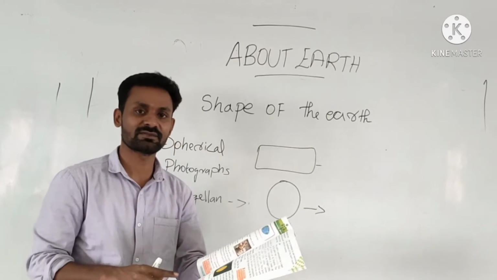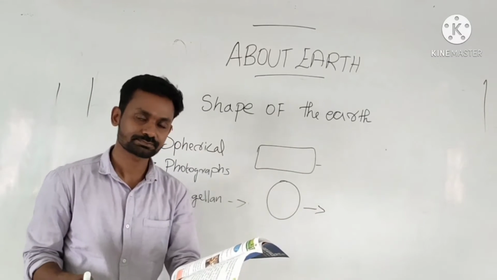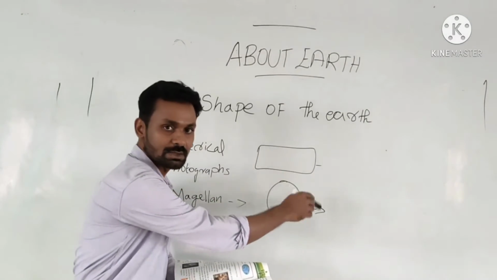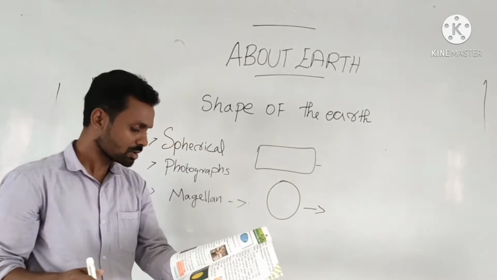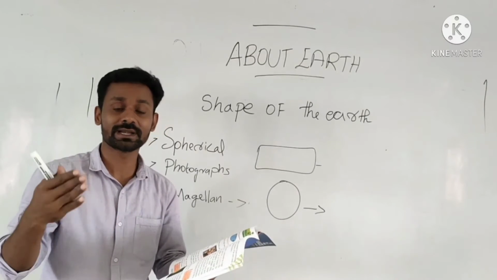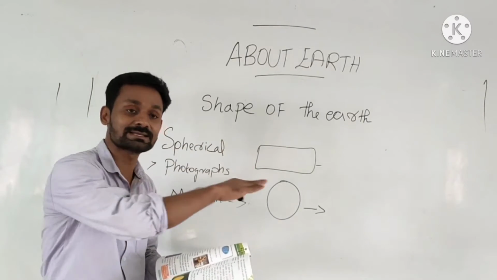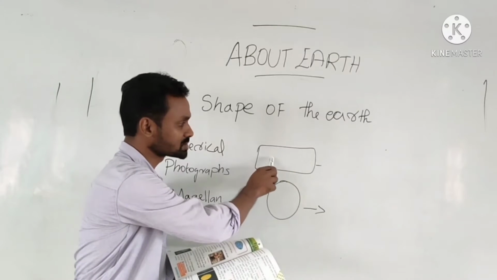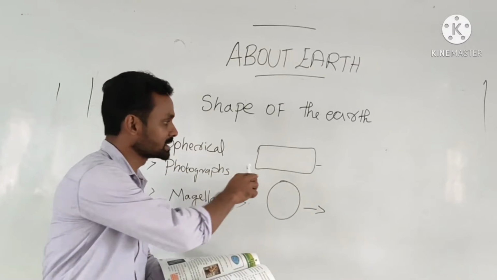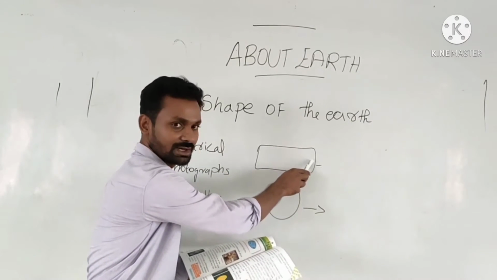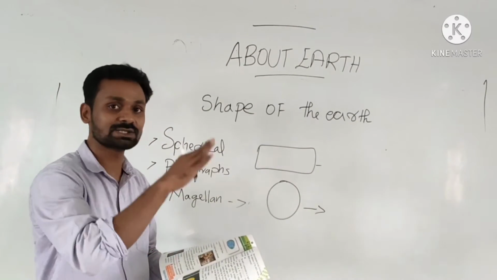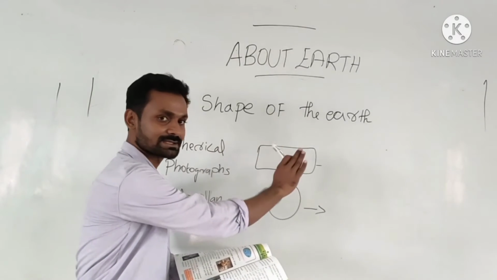So from this paragraph, you understood that the earth is spherical, I mean round in shape, not flat. In the earlier times, olden days people thought the earth was flat, and if they traveled from one place to another, they thought that if they traveled more, they would come to the end of the world and fall off. So they had that misunderstanding that the earth was what? Flat.